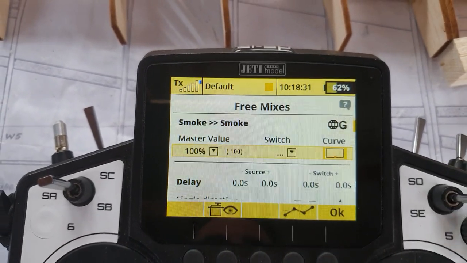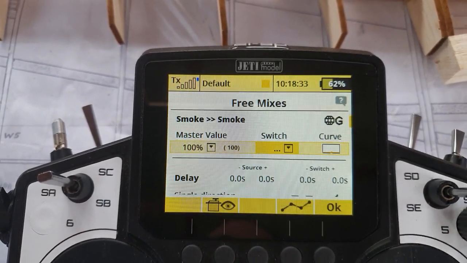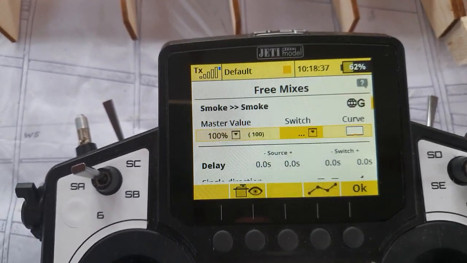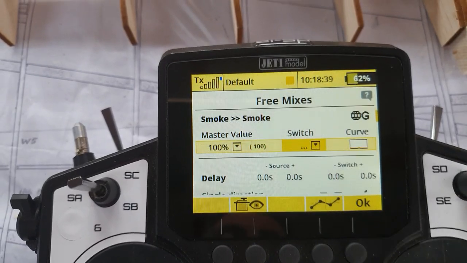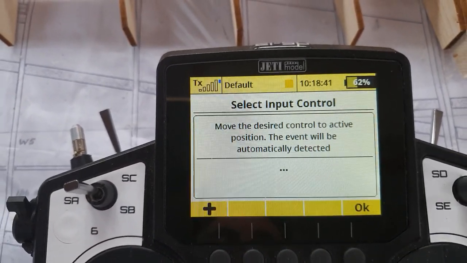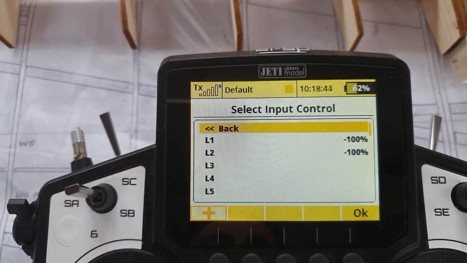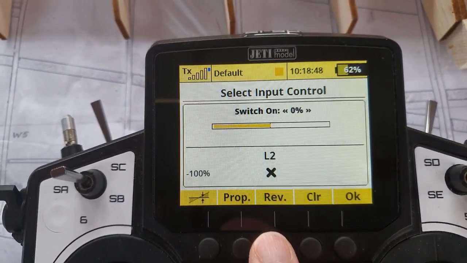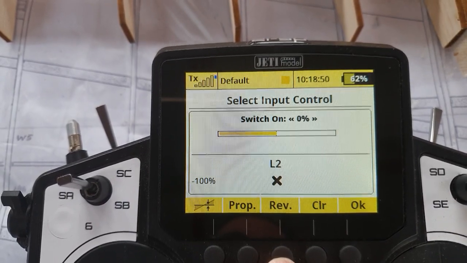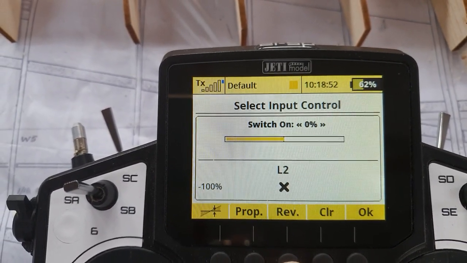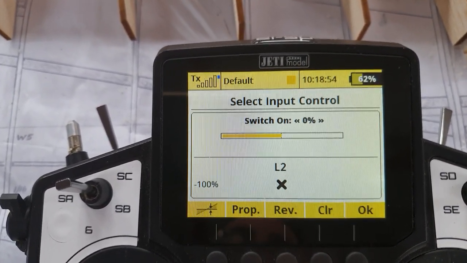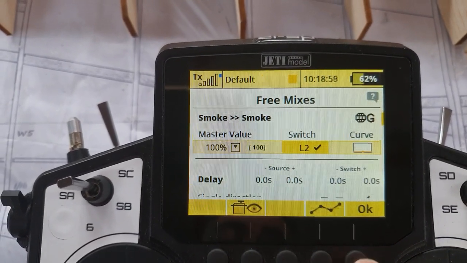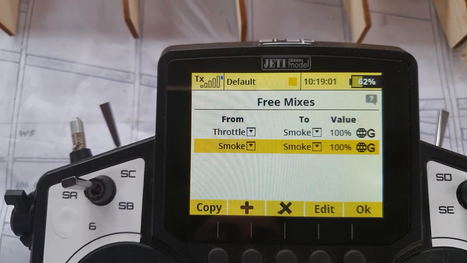Say OK to that. And very importantly, the switch that will switch this on is when the pulsing from the smoke pump sequencing goes off. So that's going to be logic switch 2, but reversed. So we don't want it to activate when the pump's trying to run. We want it when the logic switch says switch the pump off. Do that. Say OK. Say OK to that.